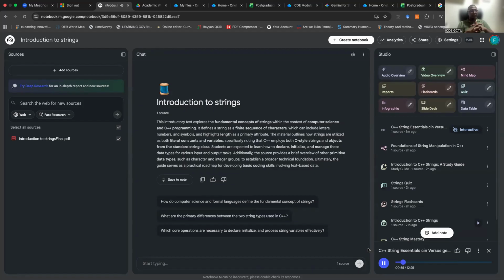Okay, so let's forget the super formal definitions for a moment. Let's just unpack this. What exactly are we talking about when we say string in a practical day-to-day programming sense? Well, at its most basic level, a string is just a sequence of characters. Just a sequence. That's it, an ordered collection. And that sequence can be fixed, what we would call a literal constant, like the word hello, hard coded right into your program. Or it can be a variable, a container that's designed to hold a value that's going to change.